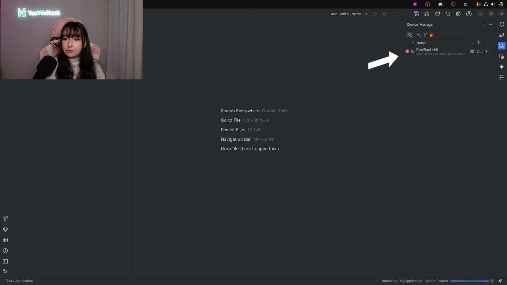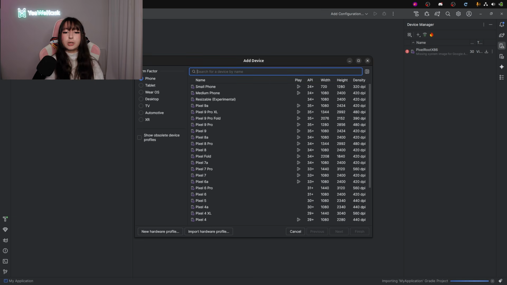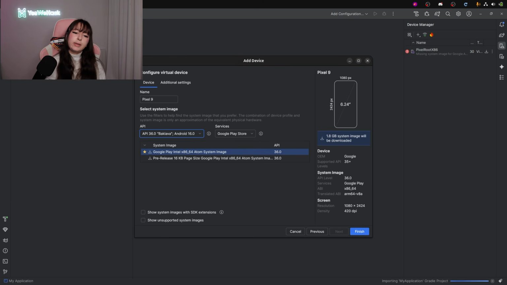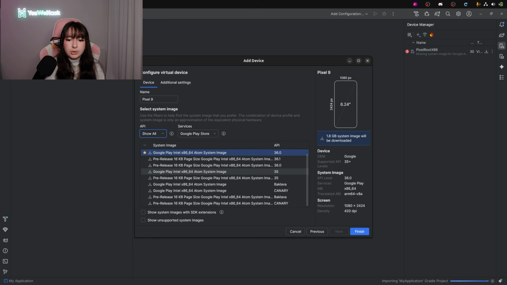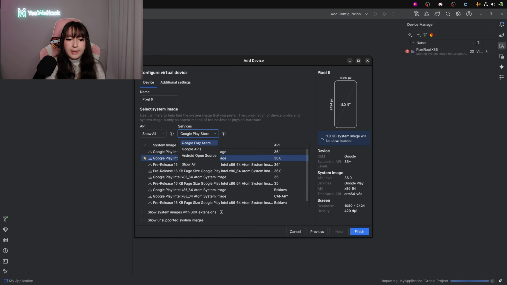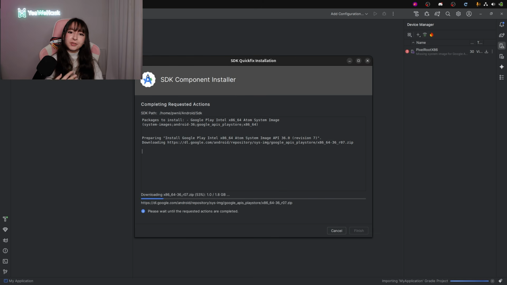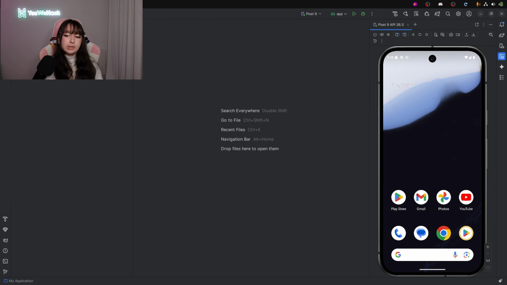On the plus you can directly create your virtual devices, and you can do everything graphically without the command line. You can specify the API version of your choice. There are a lot of different ones, and you can specify if you want to have the Play Store included. Mainly, when you have the Play Store in the application, it means that the Android isn't going to be rooted by design. Just to show you, I'm going to quickly download one, and as you can see, I have the Play Store by design because I selected it before.